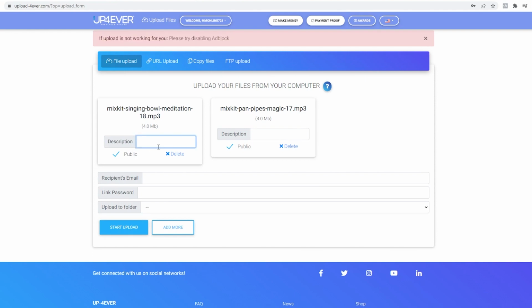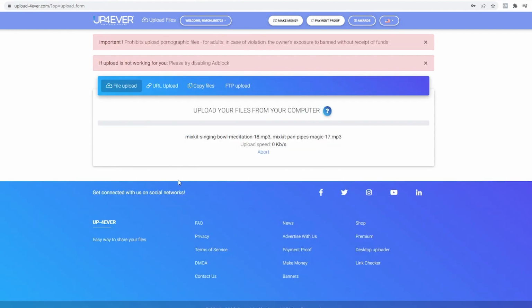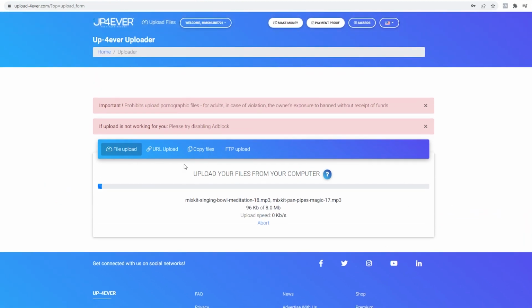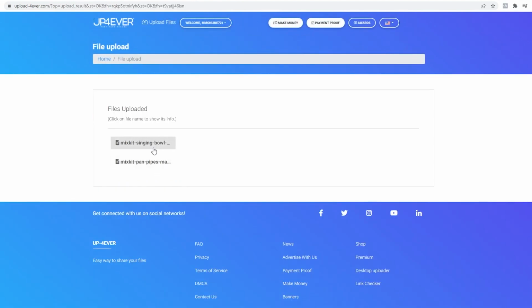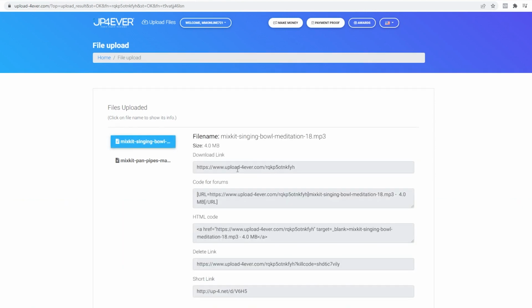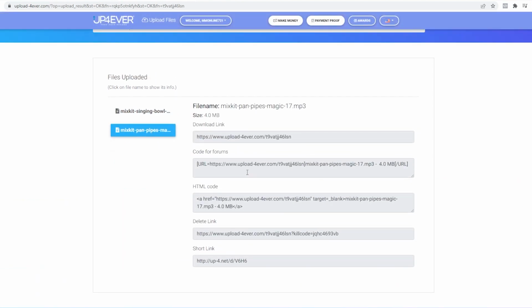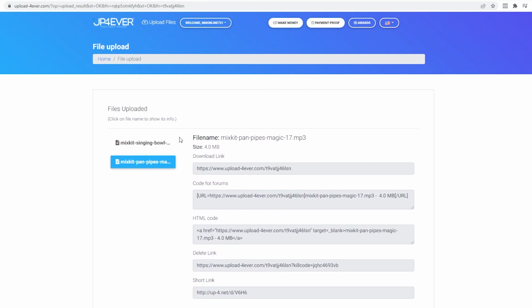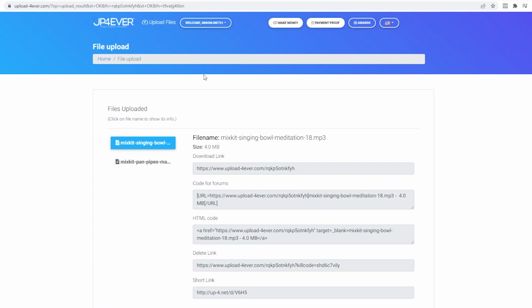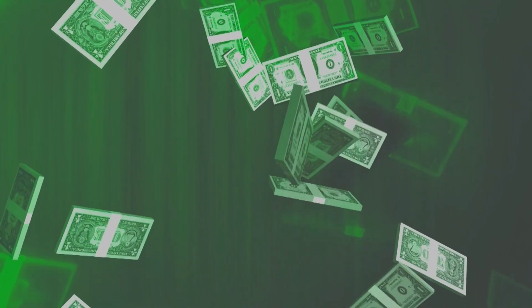When you're done, click Start Upload and wait a few seconds. Depending on how fast your internet connection is, the process will be done and it will say files uploaded. The next thing you'll do is set a price for your music files so that every time someone downloads it, at least $7 will go to you. Repeat the process as many times as you're able to, returning to the Mixkit website to download music tracks from there and getting paid for those music tracks for a very long period, providing that you have this all set up correctly. And that's all you have to do. And that is how we can make money today.